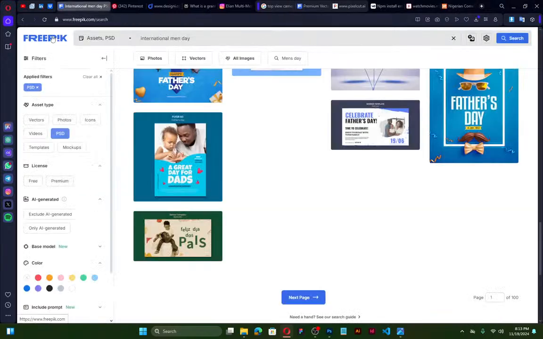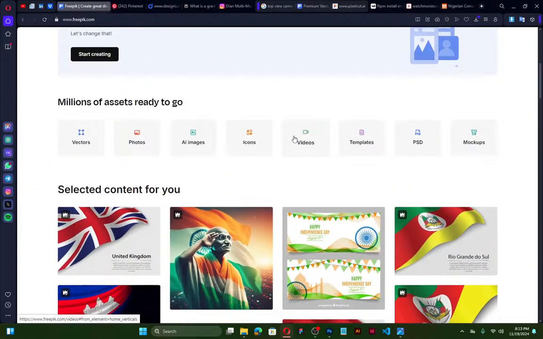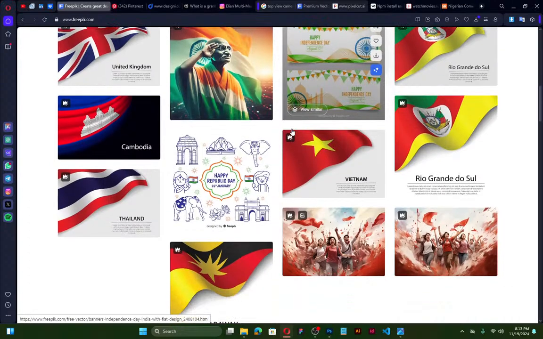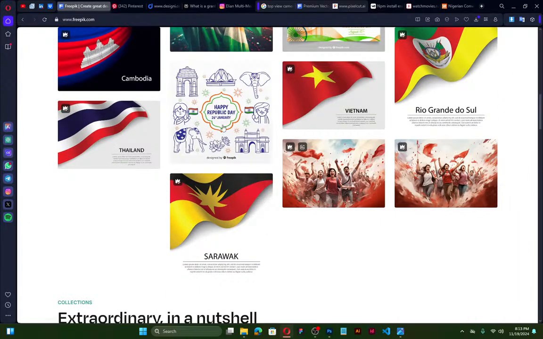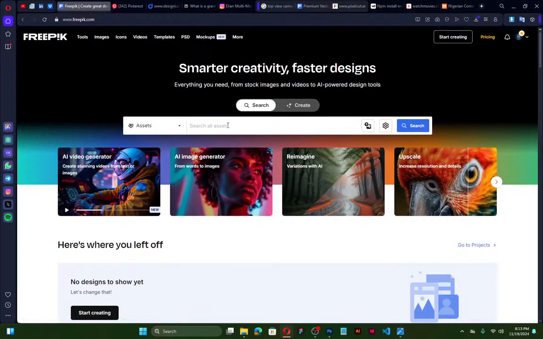So this is Freepik. This is where I do most of my work. When a client comes and says, Kwame, I want a design in 30 minutes, in 10 minutes, in 5 minutes, I can come here, get a template, get the image, get whatever I want, tweak it, and then present. Freepik has helped me so much. So it is better you also pay for Freepik and then use it.